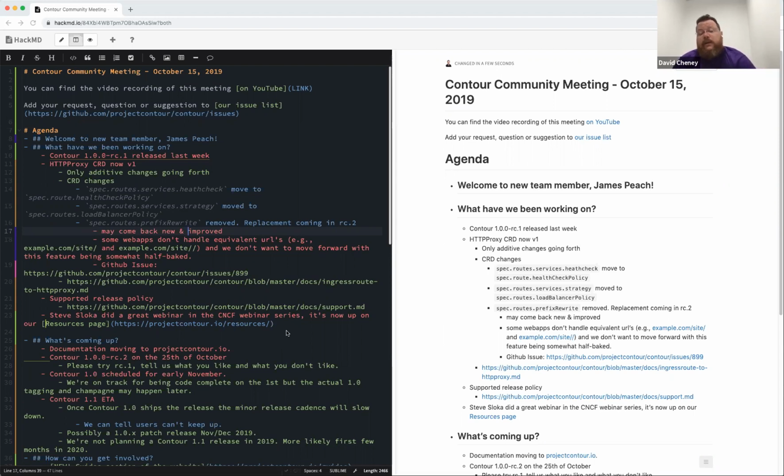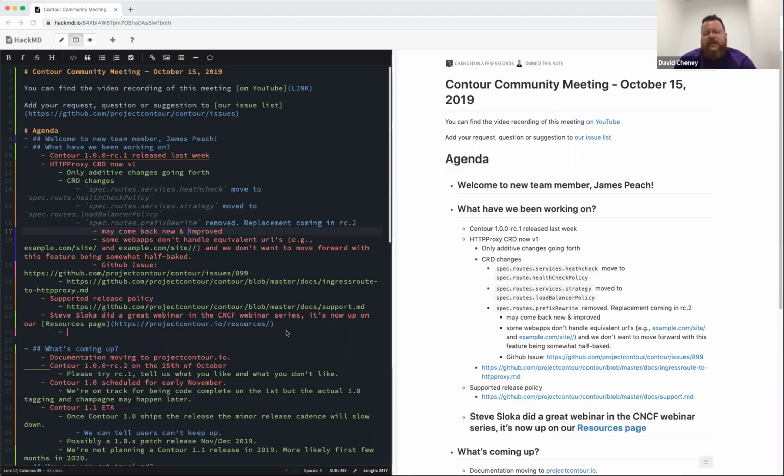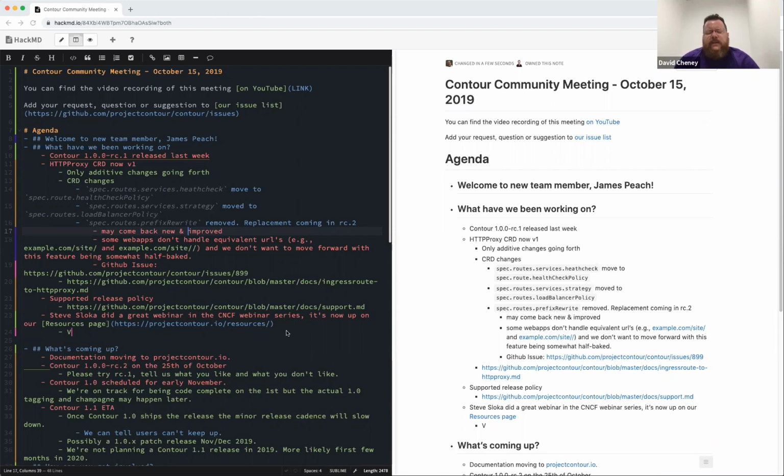Now, the counterbalance to that is that on our side, as the development team, we have to make it super easy for you to stay up to date. And that is something that I'll talk about in the what's coming up section. But I wanted to call that out because explicitly calling these things out, rather than just them being implicit tacit knowledge, is important. So that's just for people's reference. So that's all the things that I have to cover. I'm going to hand it back to Tim, who's got some other stuff.